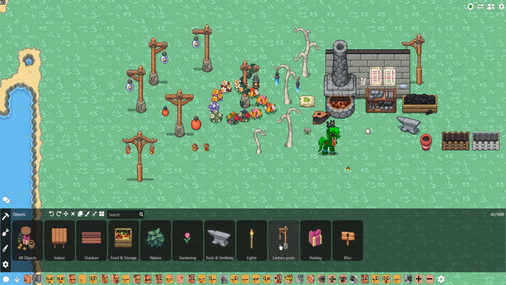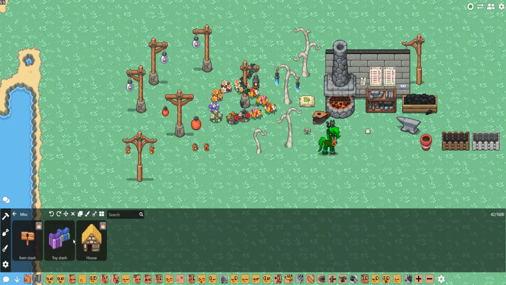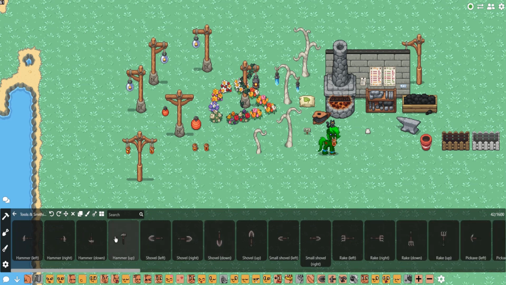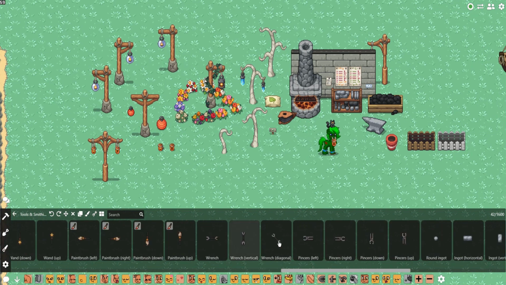The lantern post, which I just showed off. The miscellaneous category only has like 2 items in it now, or I guess 3 because of the item stash 2. So miscellaneous is probably going to die off soon. I imagine that category is just going to go away eventually because there are only 3 items in it. Who knows though?